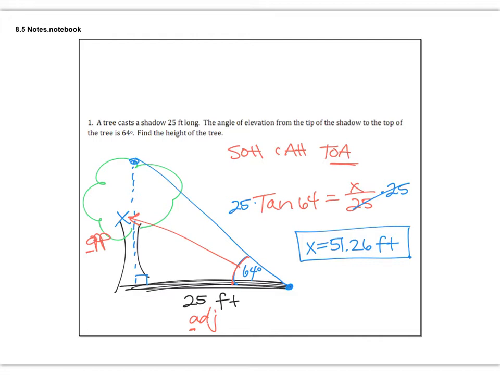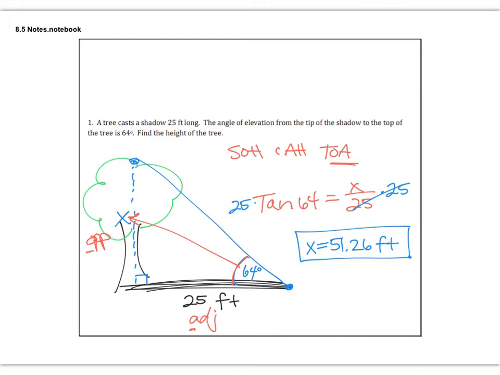Let's say you're the forest ranger in the Muir Woods Forest in San Francisco, or near San Francisco, and your job each year is to record the height of the redwood at the end of the season and see how much it grows from year to year. You could actually use this system.